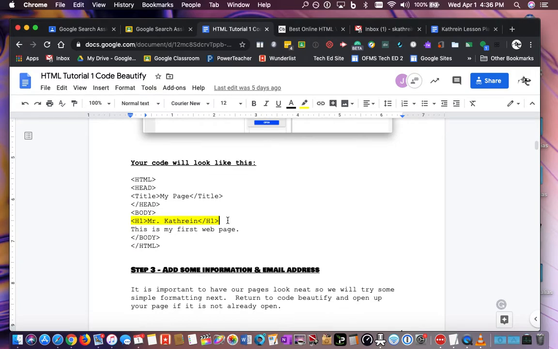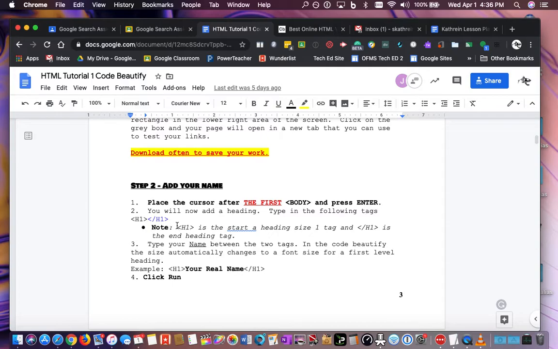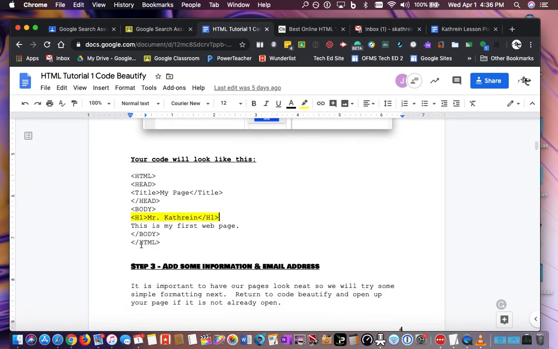For each step, I highlight what the code is and where it should go, because that's the question I get more often than anything: where is this code supposed to go? You're reading this step and you're like, I don't know where this is supposed to go. Well, if that's the case, just scroll down past the picture, look at the code you should have so far, and the new code that you're going to add will be the highlighted code. So that's always the new code.